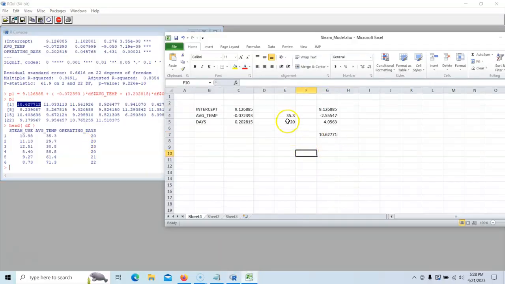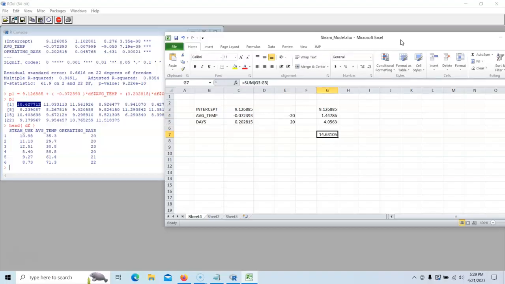So what's so nice about a regression model is once I have this formula, the guy who owns the factory can say, well, what if it's a really cold winter and it's 0 degrees out? Then we would say we're going to use 13 pounds of pressure. And if it's minus 20 degrees, so it's really cold, we're going to use 14 pounds of pressure.